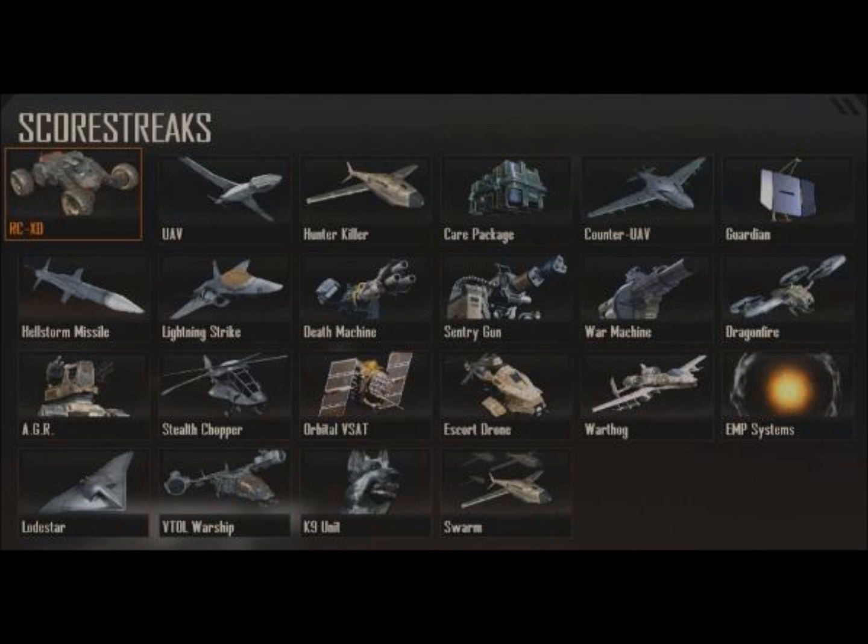necessarily kill requirement. So the first one we have is the RCXD making a return from the first Black Ops, and that will require you to have 325 score. Now, I know for a fact that you can get score from killing people, capturing flags. I know you get more points for capping an enemy flag than you do for defending, things like that. Any kind of objective game mode or killing or anything along those lines that would get you points, those are going to be combined to get you to the score requirement for each score streak.